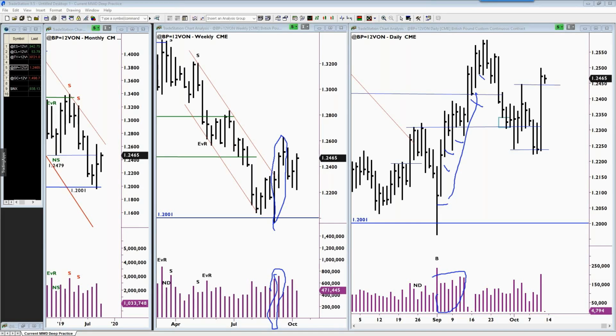Last week, I think we were talking about this. We were looking for this to hold in here. It looked like it wanted to, but it didn't. It came down. It surprised us a little bit. So here's buying in here, certainly in these two bars, right? We have good solid buying, clustering of closes on the upside, but that didn't hold. It came down.